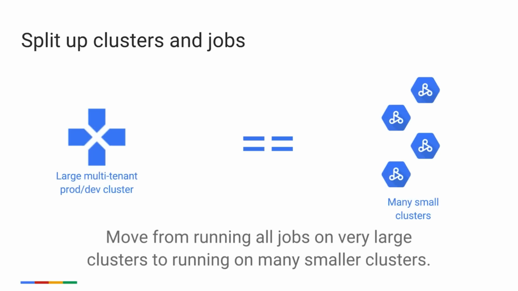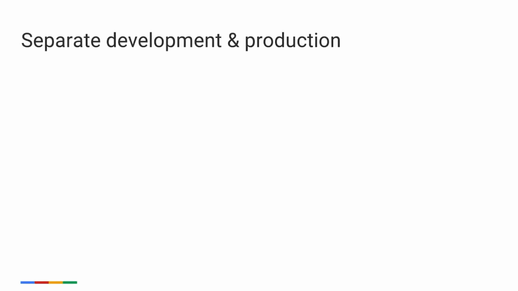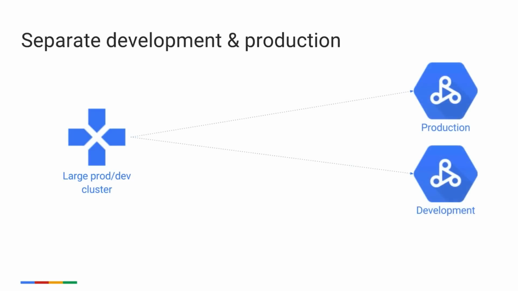That gives you maximum flexibility in terms of cost, ease of use, organizational control. It's one of the many benefits of running in Google Cloud Dataproc. Second, with Cloud Dataproc, since you can create as many clusters really as you want, and they're quick to start and stop, it gives you a lot of flexibility to easily create development and production environments.